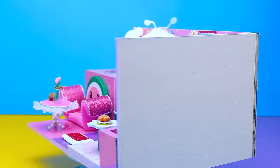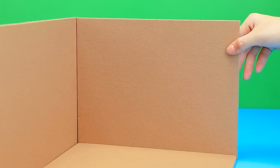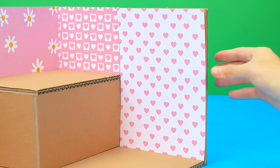Everyone, welcome to DA House. I have an idea with Elsa. Now today, the main part, I will show you how to make a gorgeous Kitty house with pink bed, rainbow stair, pool, and more things from cardboard and clay. Hope you like this.